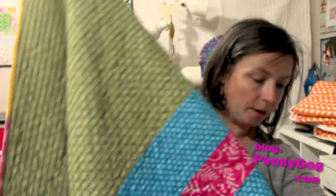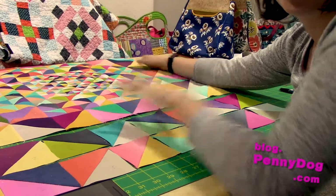It was in my work in progress pile for a very long time, and that was mostly because I didn't like making the half square triangles and squaring them up and everything. So you'll be interested to see what my current project is. So this is my current project.